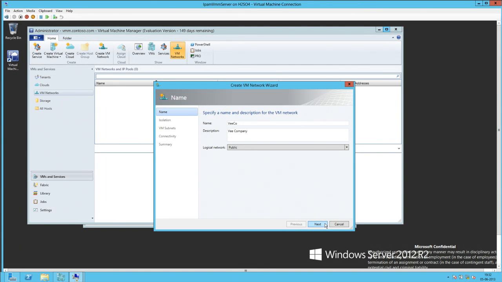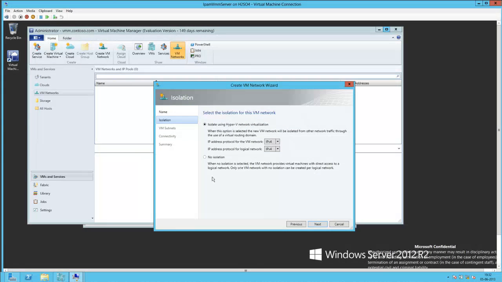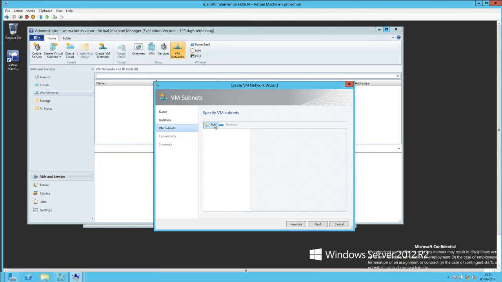So I do public, and then I say next. So this gives me an option to choose what kind of addressing I want for my virtual network. I'm going to keep it at V4, and then it lets me allow subnets. I'm going to call this subnet 1, and I'm going to say 172.22.224.0 /24.